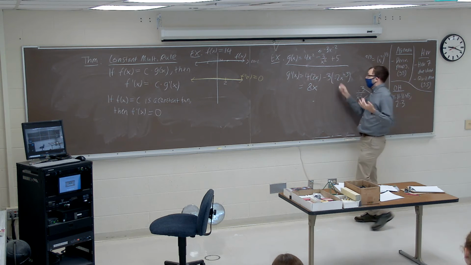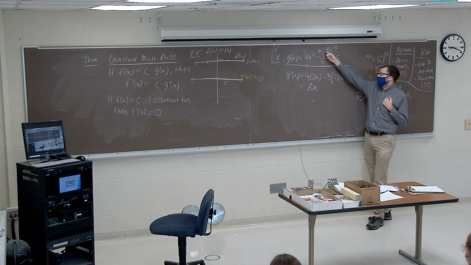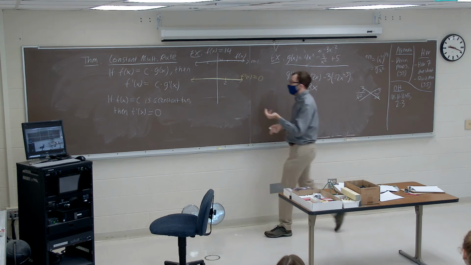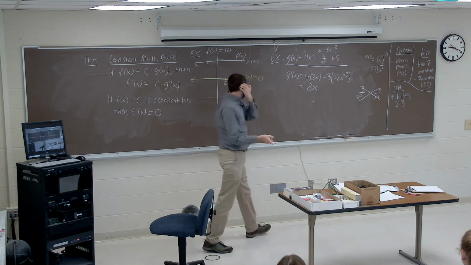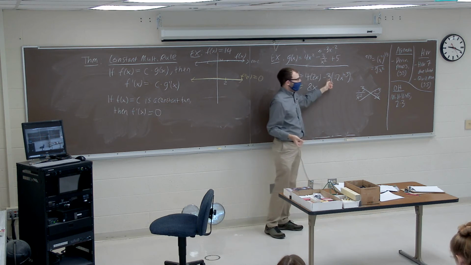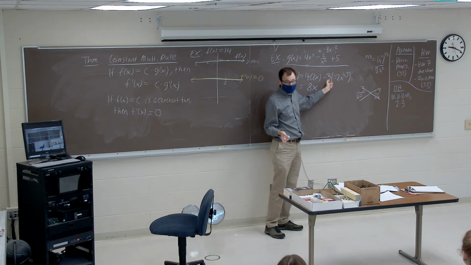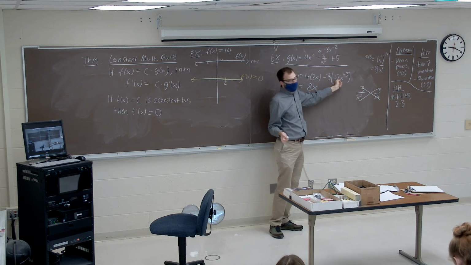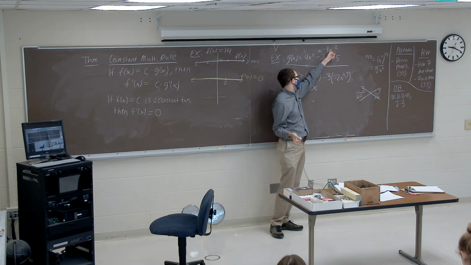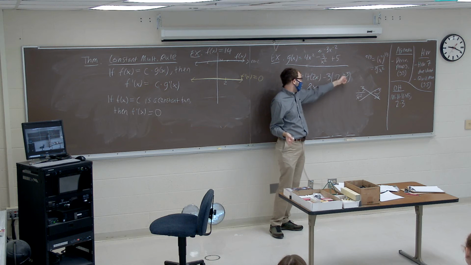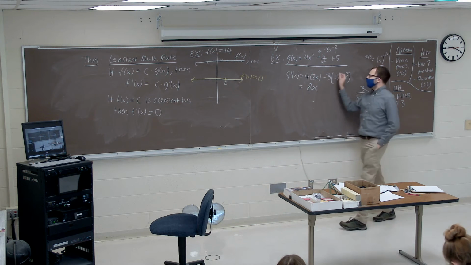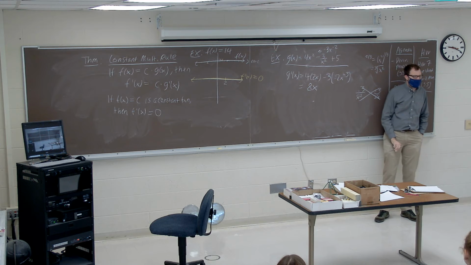But yeah, absolutely. We can rewrite this as just being minus 3 times x to the negative 2. And according to the constant multiple rule, when we differentiate that, the negative 3 gets left alone as a constant multiple out in front. And then when we differentiate x to the negative 2, we do the power rule. Pull down the negative 2 out in front of the x, and then subtract 1 from our exponent to get negative 2x to the negative 3. Which, when we simplify this, is going to come out to what?